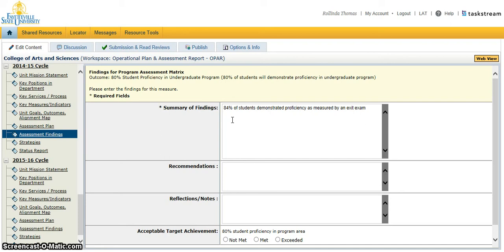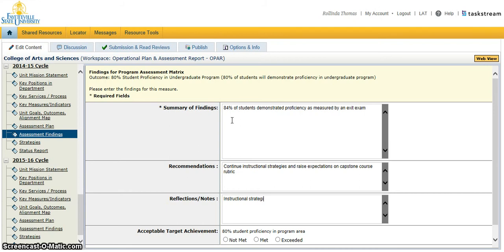And your recommendations may be to continue instructional strategies and possibly even raise expectations on the capstone course rubric. The reflections simply give a few more details about what you learned from this experience and how you might continue to grow.